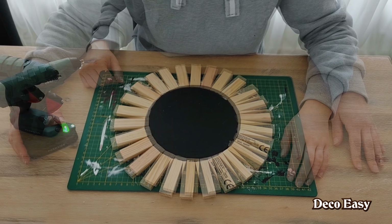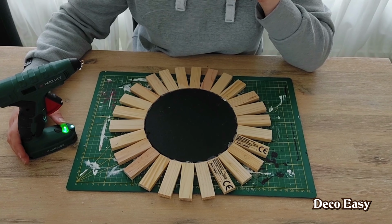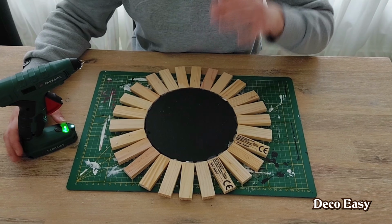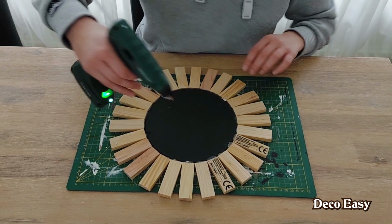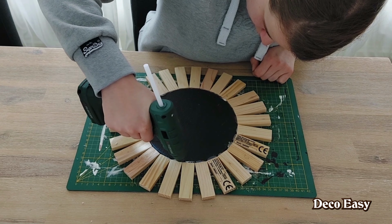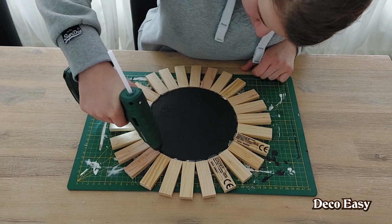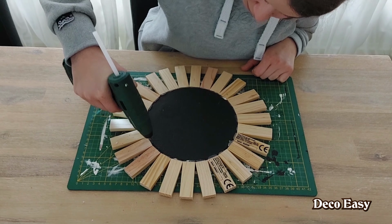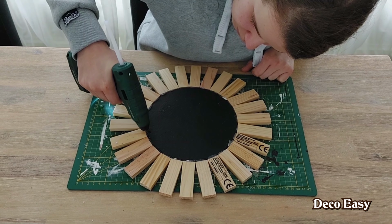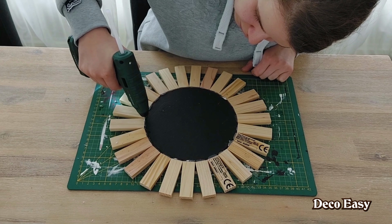part of the DIY. One trick that might be useful. I turn it over carefully and I see kind of gaps here. I want to make sure that everything is secured tight, so I'll just push glue in all of these holes here. By doing that, I want to make sure that this thing is more secure, because the wooden blocks are kind of heavy. You don't want your DIY to fall apart.